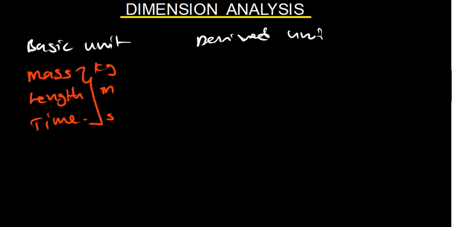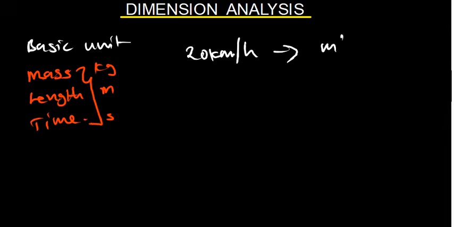Now, under dimension analysis, we are going to be focusing on the basic units or basic quantities. The basic quantities which we are talking about, there are only three. We are going to be dealing with mass, length, and time. Now, first, before we even go there, using dimension analysis, how can we convert, let's say, 20 kilometers per hour, to find the answer in meters per second?